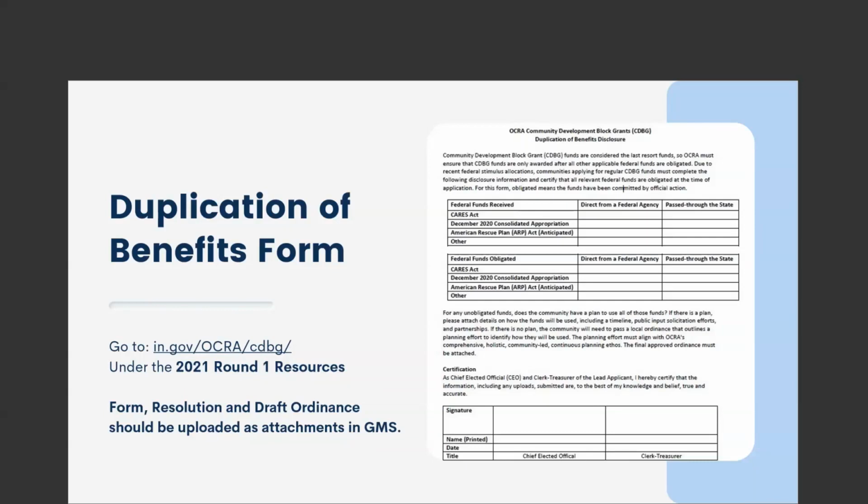That use could also be a plan. That your board has said, we are going to obligate these plans or these funds by going through this planning process, and here's the timeline for that planning process.